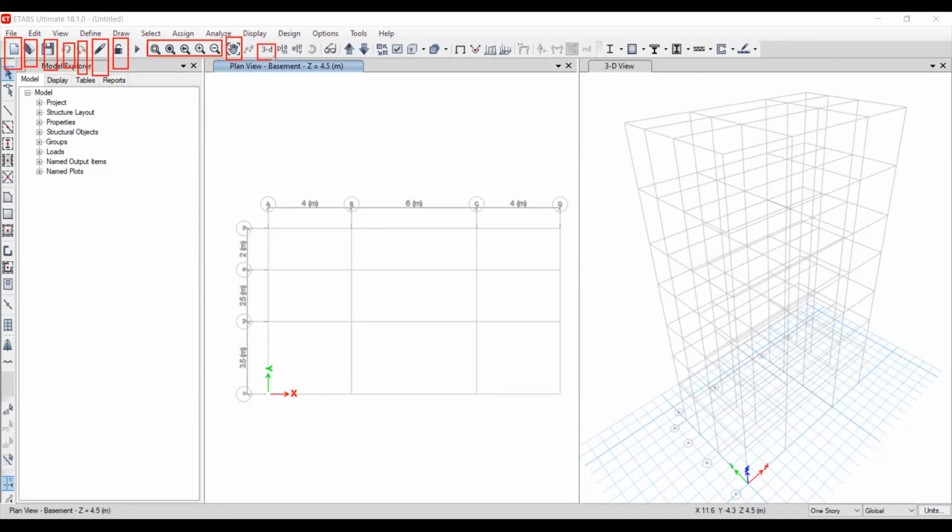You press 3D. This one, plan. For this one, elevation. Now I will show it. This one is also for a different perspective view. You can see this one to change between top and bottom, if you want to change from story to story. So I will explain in detail. This one is for the design, this one for the analysis. When you run analysis, now it's inactive. When you have the analysis, you can use it.